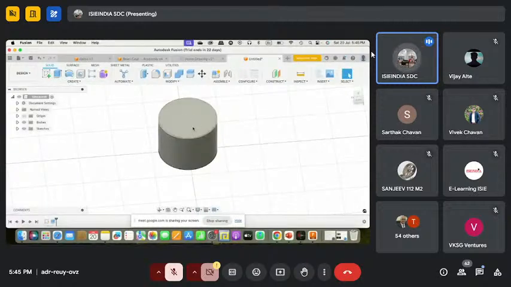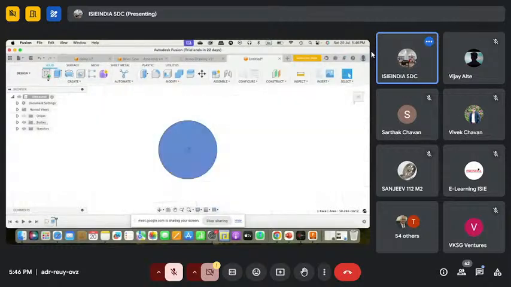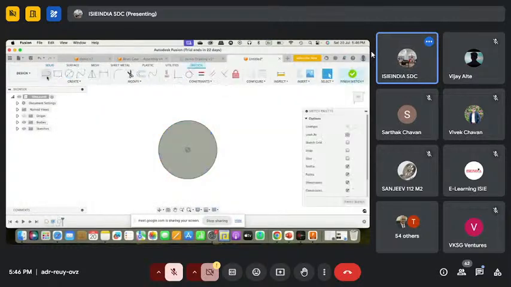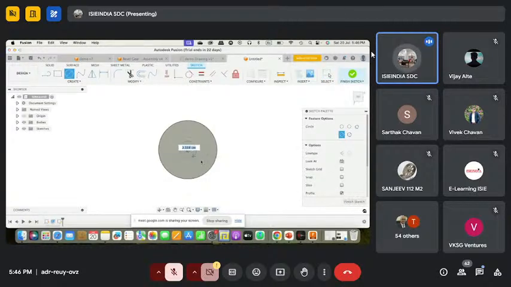you just click, knowing that we want this to be hollow. So we want a circle or hole from this place. You select it, and then you go to sketch, and then select circle again, center point, and just choose how much diameter you want.